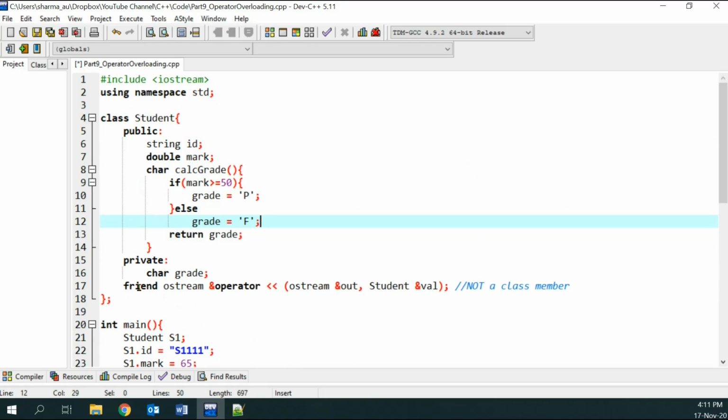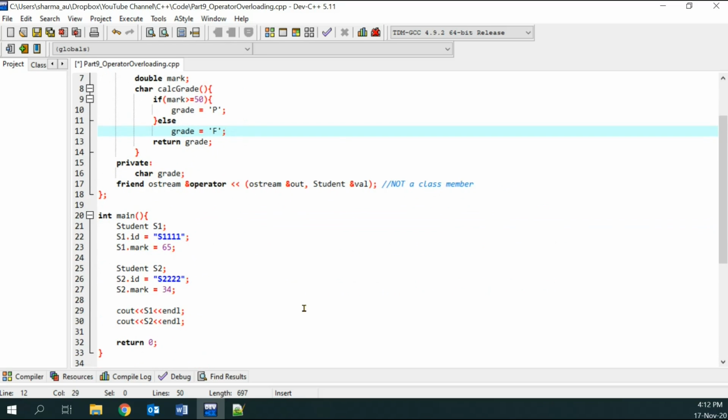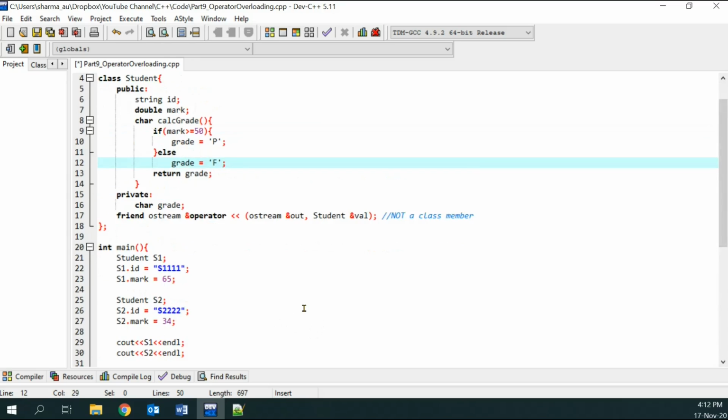First, it becomes necessary to indicate that this particular function does not belong to a class. That means it is not a class member. But we want to keep it inside the class to have proper encapsulation. So this is the final structure of the class, which looks much cleaner.